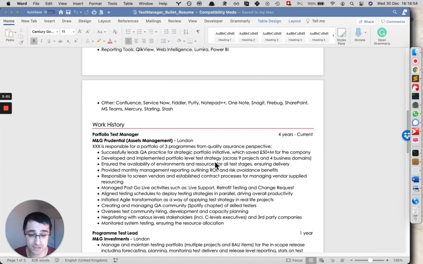Developed a portfolio level testing across 9 projects, and that's also good, the use of numbers. One could ask, okay, what exact business domains were these? Because if you apply for a job in the same business domain, this could be really interesting. Then there's more about what exactly happened: talking to management, discussions with vendors, go live activities. There are actually too many bullet points. I would try to cut this down to maybe 5 bullet points, because there's a lot of text to really go through.